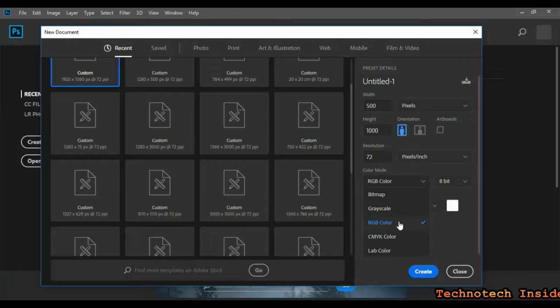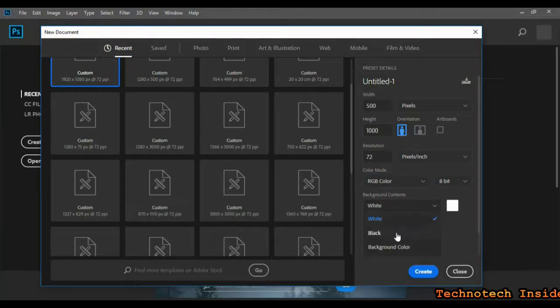Banners, brochures, etc. And this one here is for the printed designs. And as I said before, brochures, flyers, business cards, billboards, etc. So for us, we go with this option, RGB color.